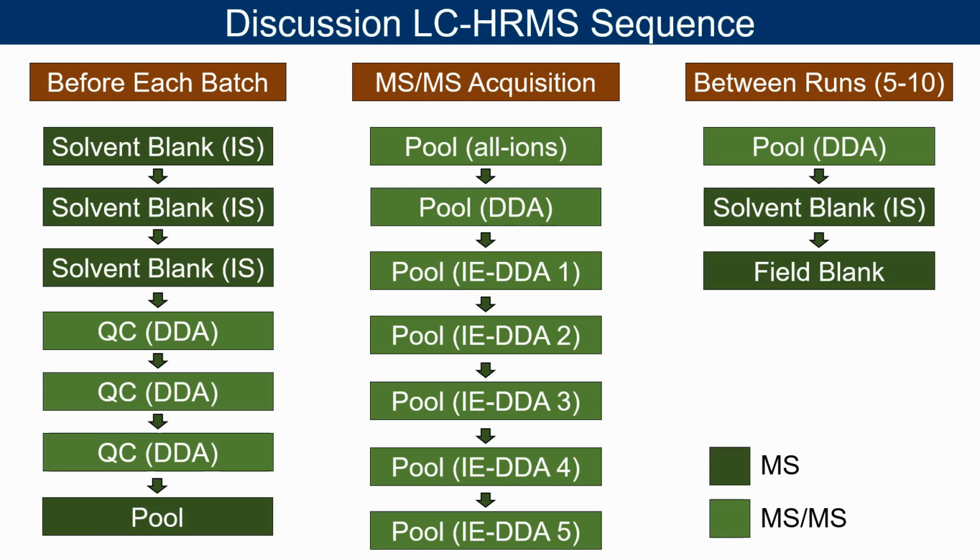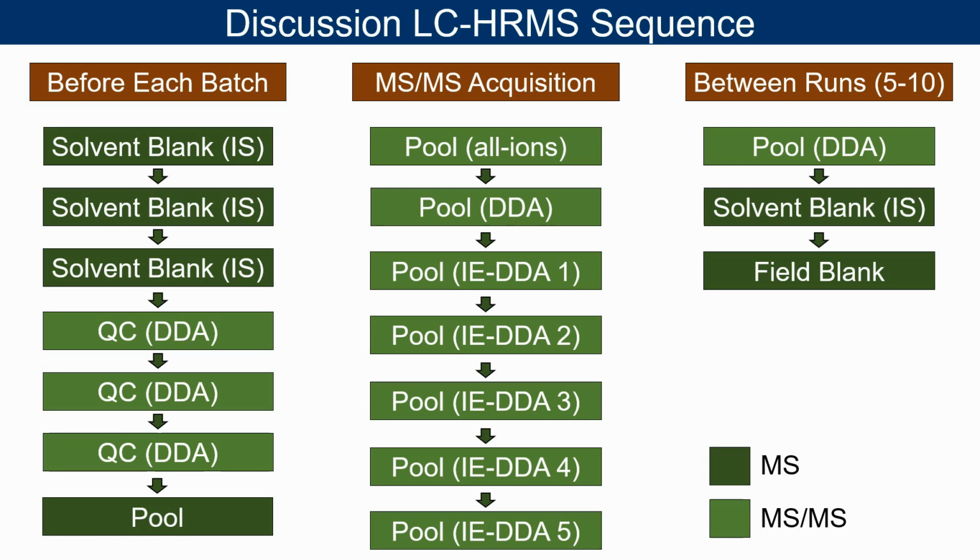And so you want to make sure that your samples are randomized across batches and between batches. So if you have 100 water samples and you're comparing one upstream and one downstream of an industry, you want to make sure that those are randomized. If you have a disease and a healthy individual, you want to make sure those are randomized so that if there are batch effects, and let's say you do batch 1 all your controls and batch 2 you do all your disease, and there's batch effects, you don't actually know whether the changes you're seeing in your lipid profiles are based on your disease or based on the batch effects.